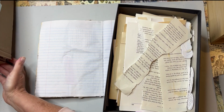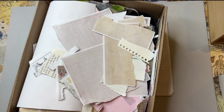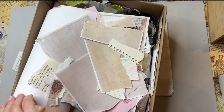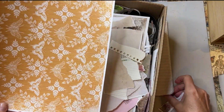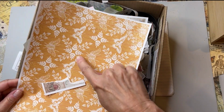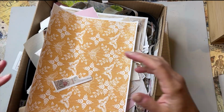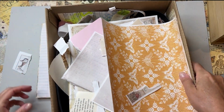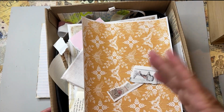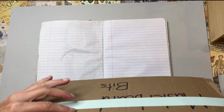And then I have this whole box of just random scrap. There's everything in here. And this is my Masterboard box. The reason there's full sheets in here is because I don't know if you can see it very well, but there's those printer lines on a lot of these pages, and I won't use them in projects that I'm putting out into the world, but they're great in Masterboards. But this is my Masterboard box.